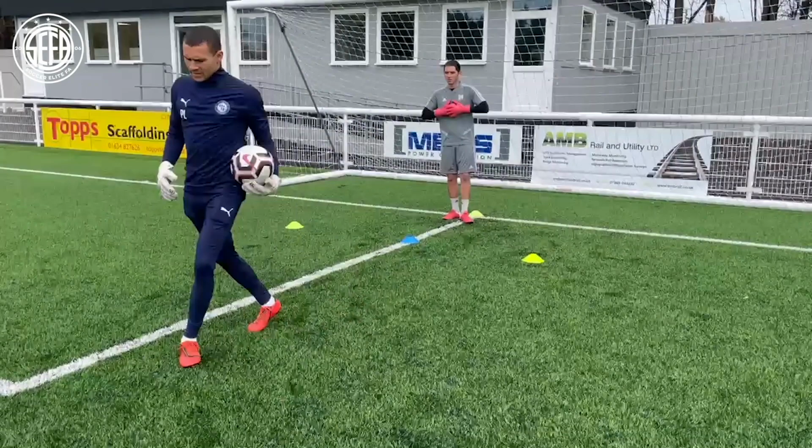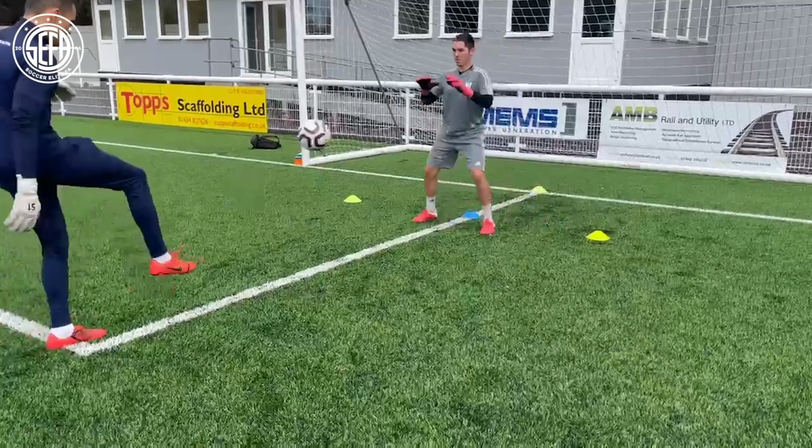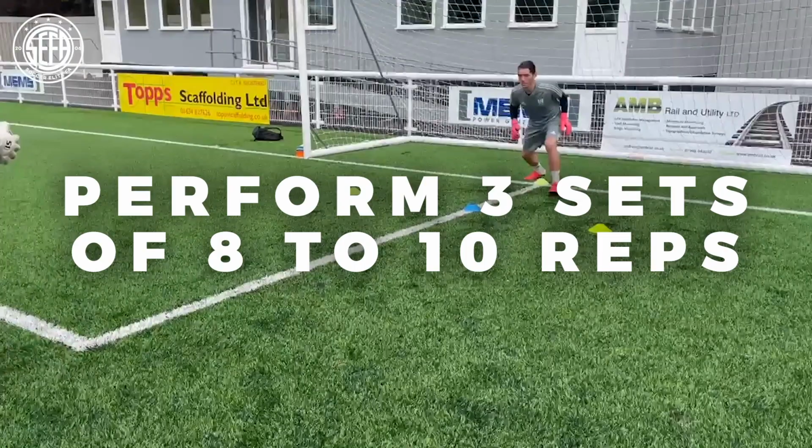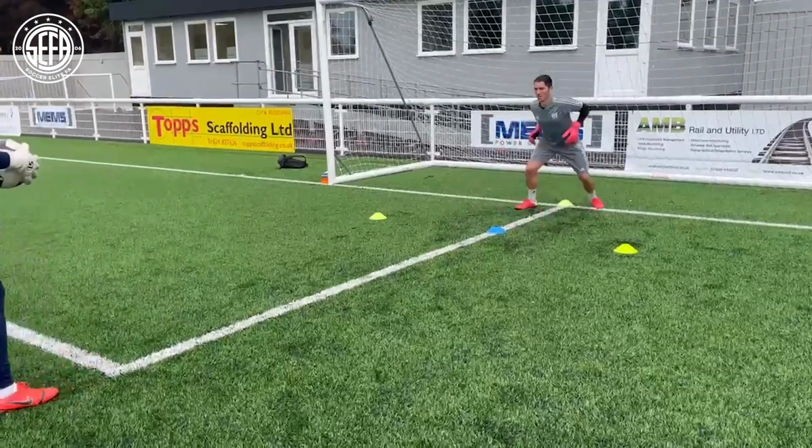Out, set. Good. Well done, Harley. Good. Keep those shoulders forwards. Good down. Good hand. Well done, you. Good again. Love it. Two more. Good hands, you. Get those shoulders forwards. One more set. I want to see our shoulders forwards more. Come on. Good. Last one now. Shoulders forwards. Set. Well done.